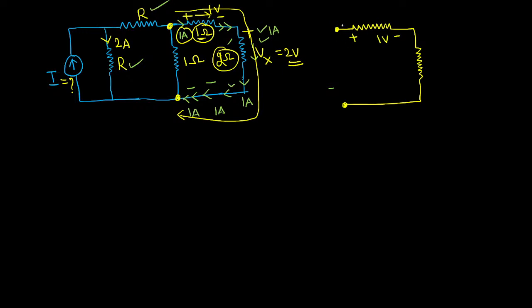1 volt is dropped here. The circuit is carrying 1 ampere current and the resistance value is 1 ohm, so 1 ohm into 1 ampere becomes 1 volt. Then for this 2 ohm resistor, the voltage value is 2 volts. I didn't tell it, it was given in the question. Now my question is, what is the total voltage? Suppose I take plus here and minus here, and I consider this voltage as Vxy. Just apply KVL. Remember one more thing.